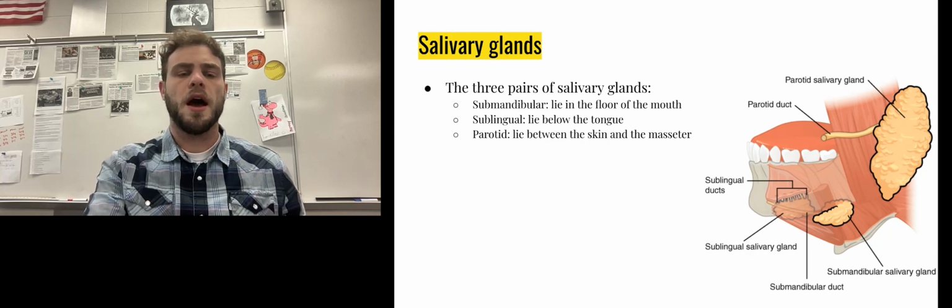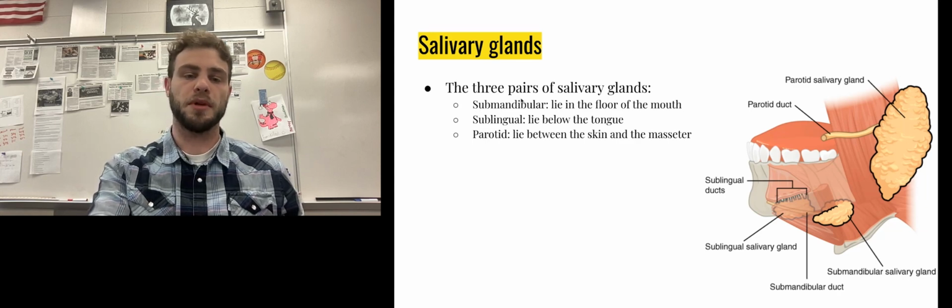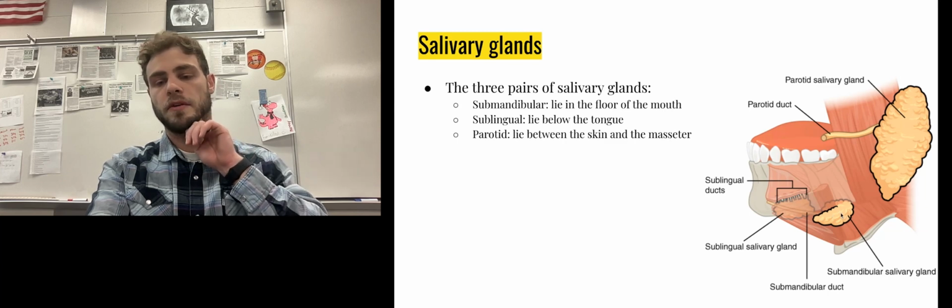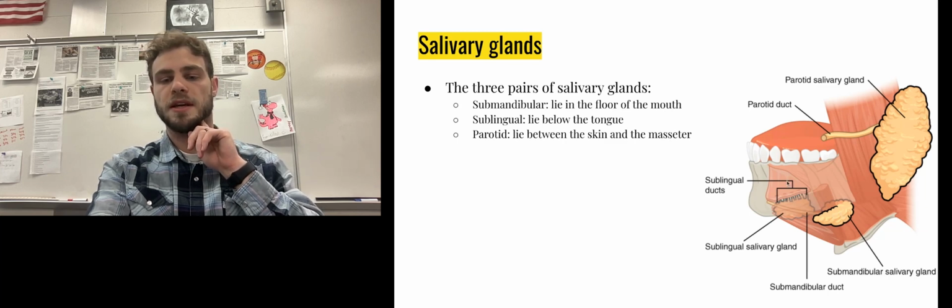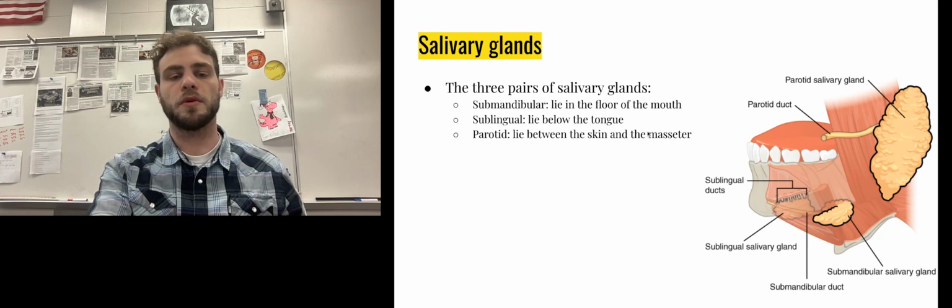So we're going to start with the salivary glands here, taking a look at the three pairs of the salivary glands that you have. You have the submandibular, so sub meaning below, and mandibular going to refer to the mandible. So you can see those submandibular salivary glands where they're going to sit. You kind of see the mandible faded here, that bone. You have the sublingual salivary glands, which are going to sub, again, meaning below, lingual going to be the tongue. So these are below the tongue, and you can see those there.